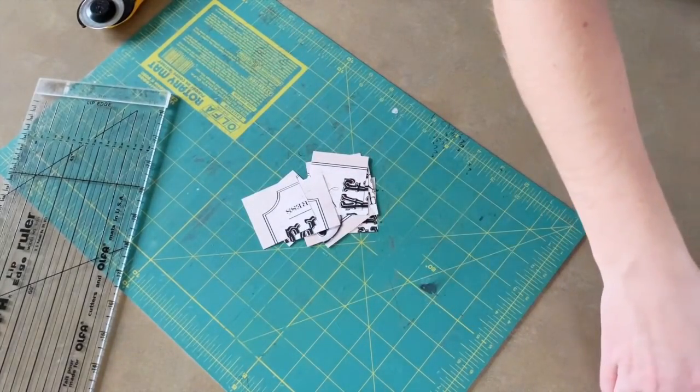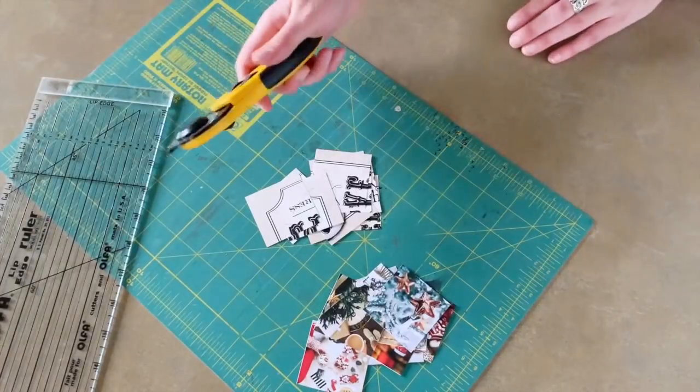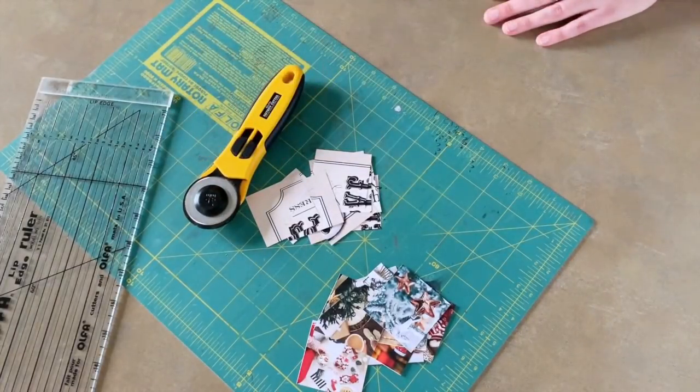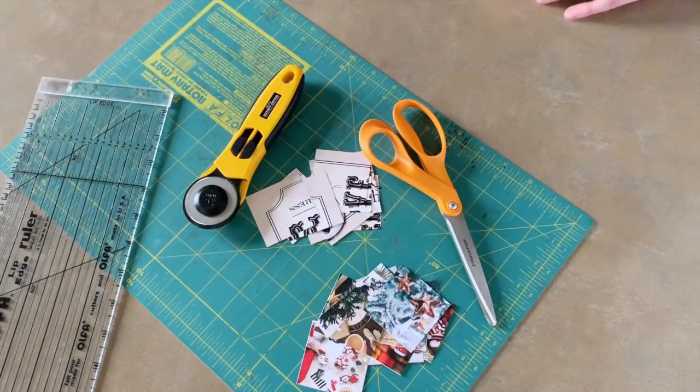And I will also have linked down below my Pinterest with the Pinterest board where I got all of these photos. So that is how I resize and cut up photos for my inspiration seasonal vision boards.